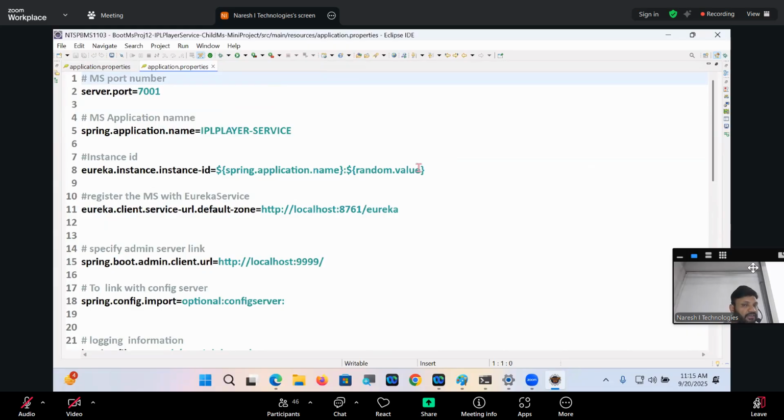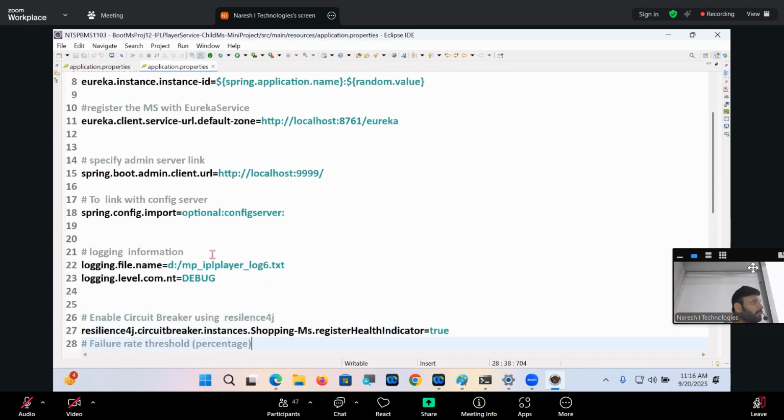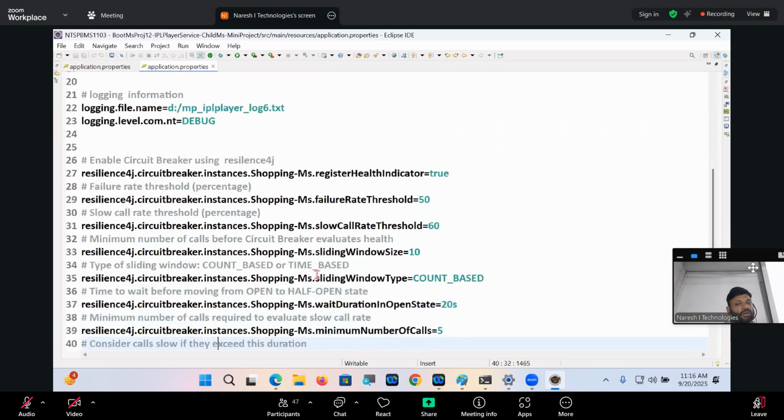The port is 7000, with the player service instance ID. This is to connect to the Eureka server, the admin server, and the config server. This is to enable log messages, and this is to enable Resilience4J circuit breaker. That means my source MS is talking to the destination MS.